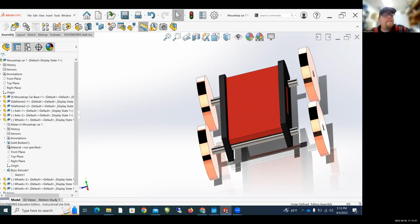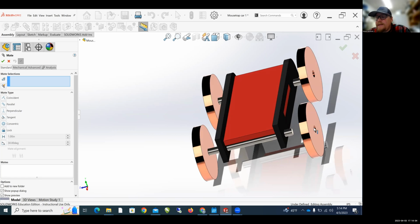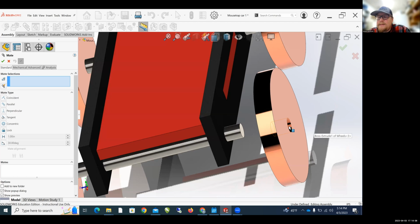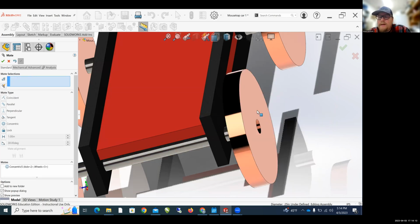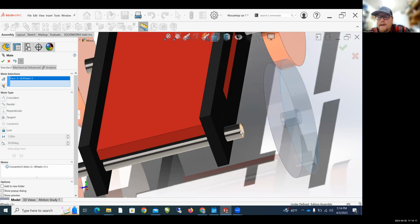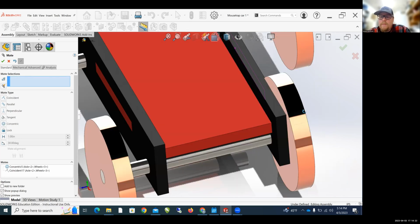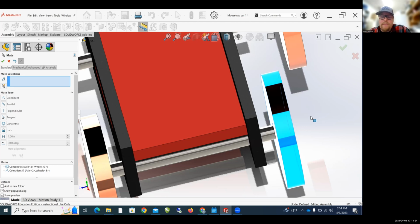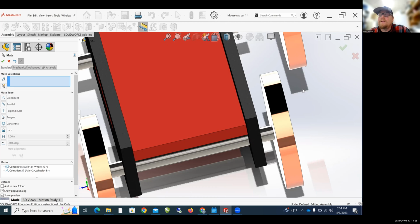So again, mate inside of the wheel. See if we can get it to show. Nope, I got to turn this a little bit. Inside of the wheel. Why isn't that showing? There it is. Inside of the wheel, outside of the axle, green check mark. And then let's pull this off. The outside of the wheel to the outside of the axle, green check mark. Boom. And now I should be able to move this, but I guess I can move it through the part, but whatever. Let's just set it there.